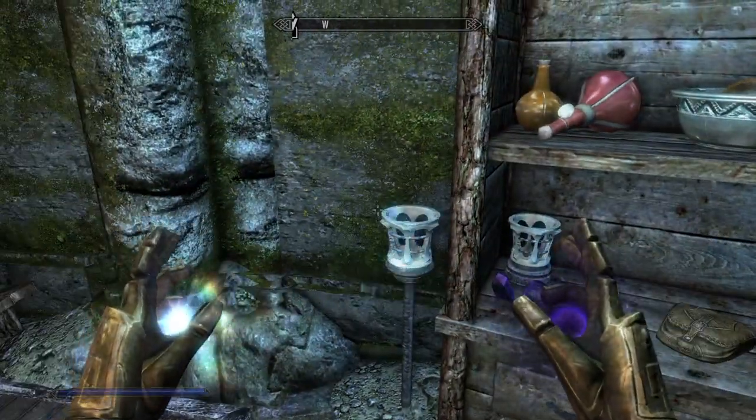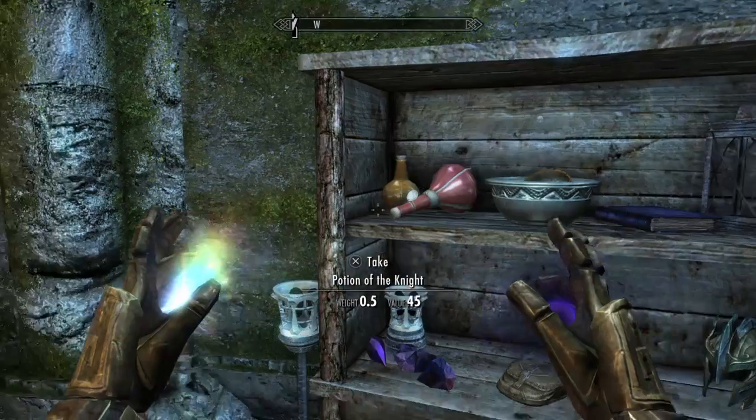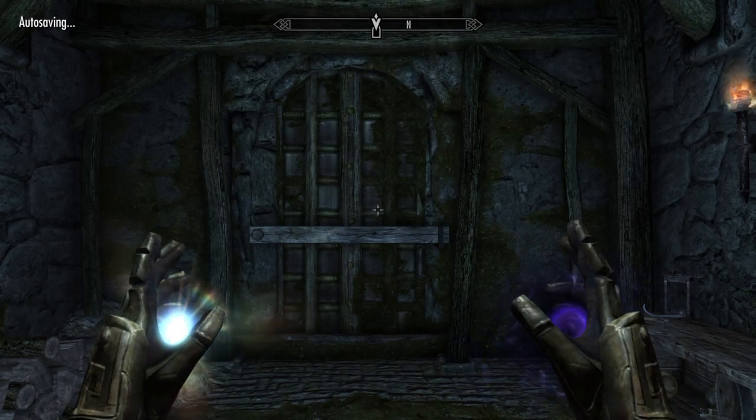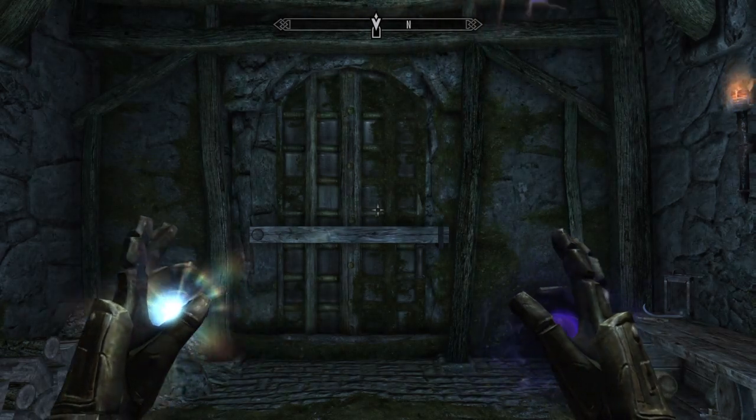So let me know in the comments if there is a way to use soul fragments to make gems themselves, because that would be super useful. Excuse me. It's a long day. Don't think I've seen a short day in a long time.